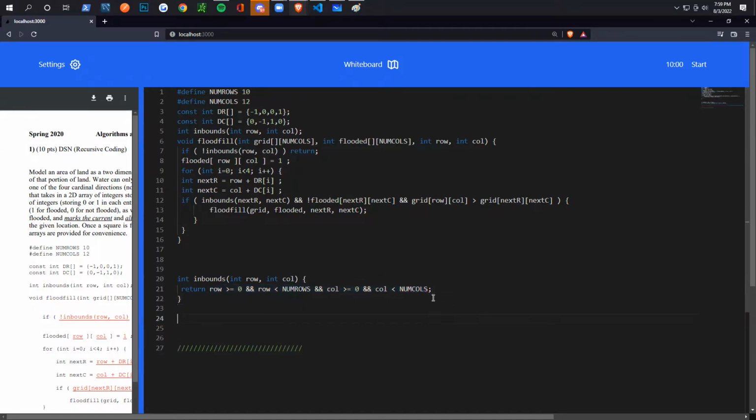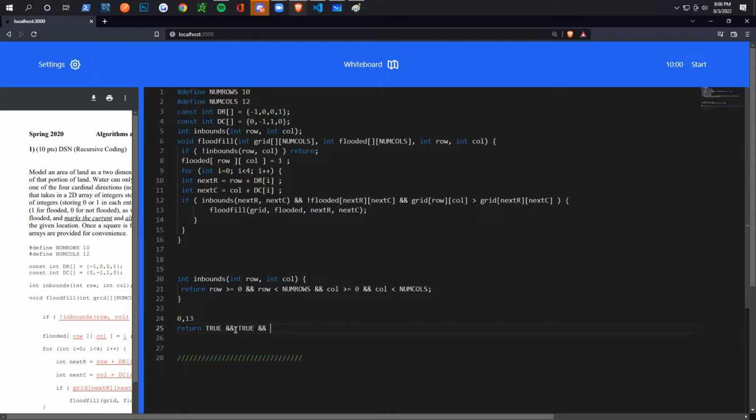So it's pretty much like chaining what you get. So let's say you have row is 0 and then column is 3. Really what it would return is, let's check if this is, let's do like 13. So that's going to be out of bounds on one of them. So it's just going to be like row is greater than 0. So that's true. And row is less than num rows, which 0 is less than the number of rows. So that's good.